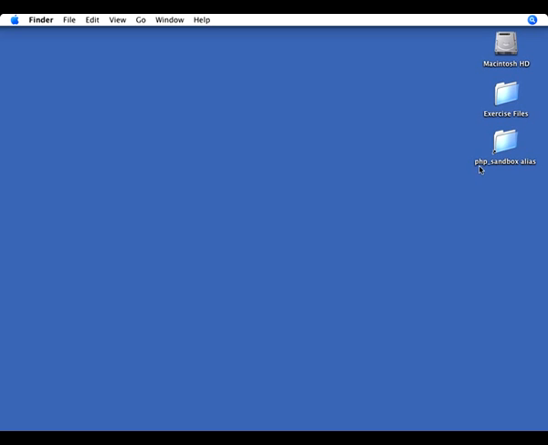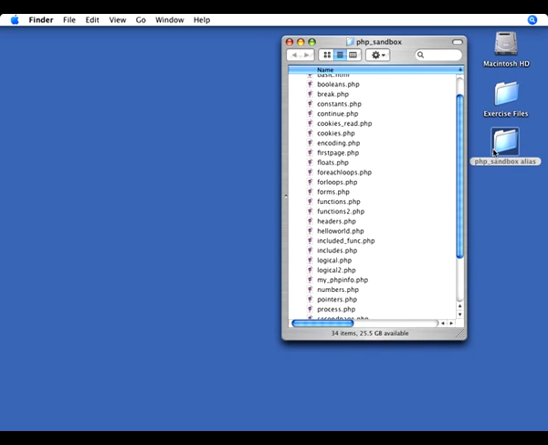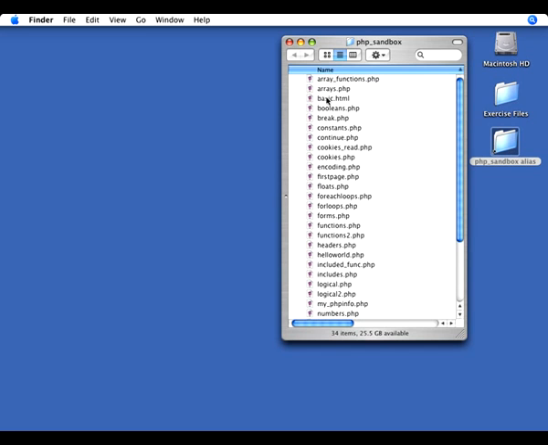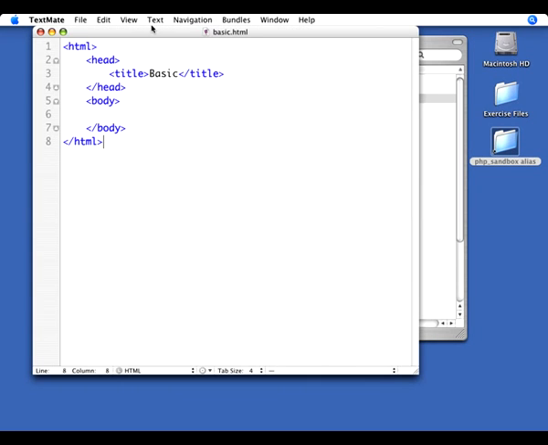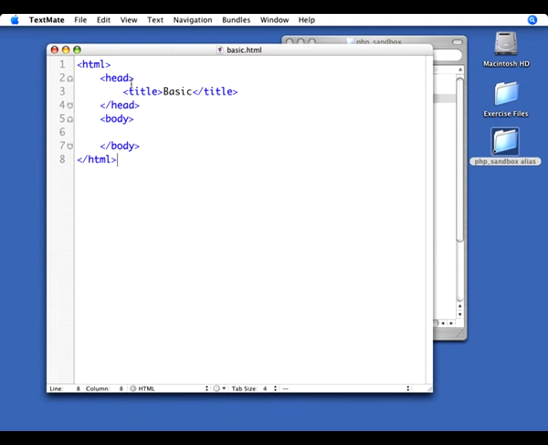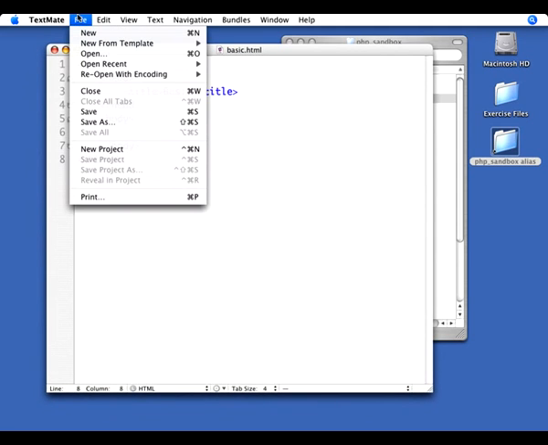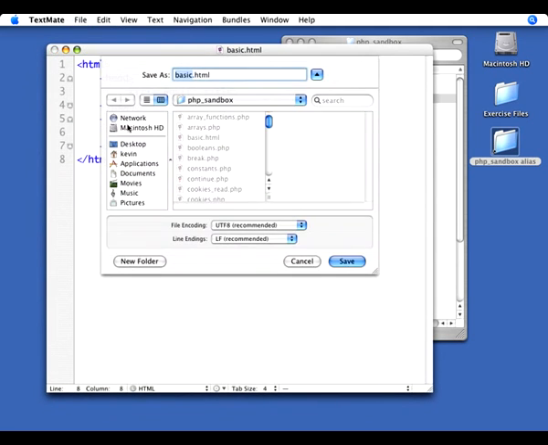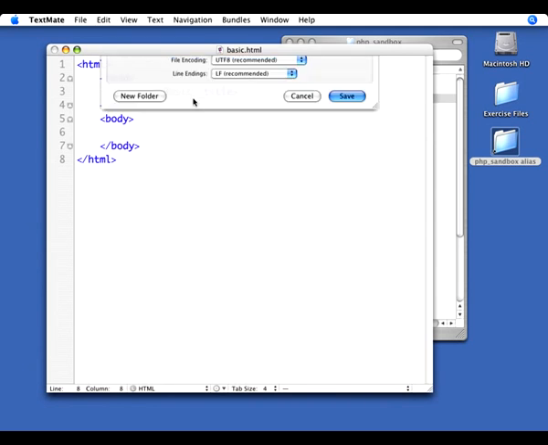I'm going to go ahead and go back into my PHP sandbox again and open up my basic.html that I've been using from time to time as a good starting point for a file. It has HTML that I can use as a framework. And I'm going to do save as on it, and we're going to call this one databases. And then it's still going to have the PHP at the end, and this way you will be able to refer back to this to see what the 5 steps are for creating databases.